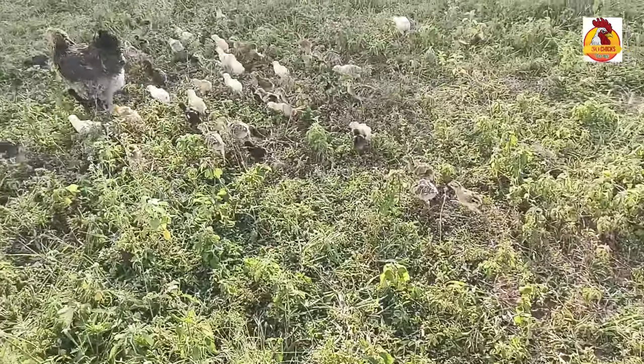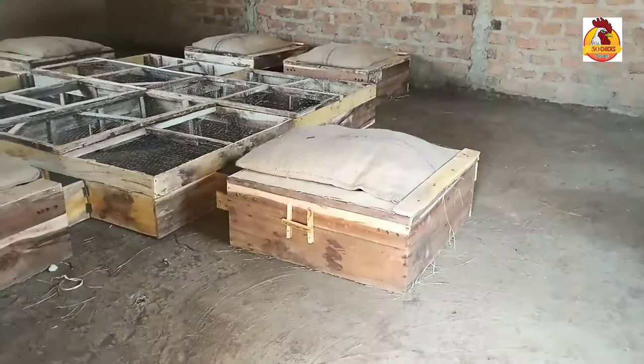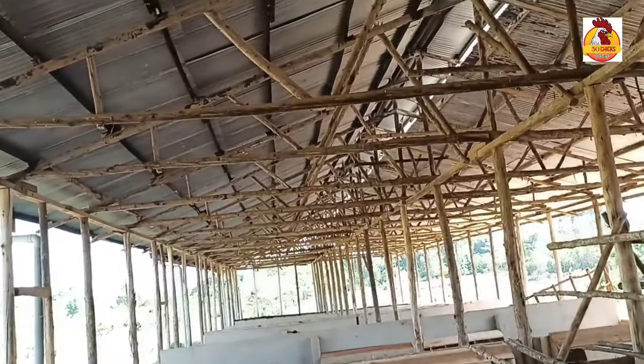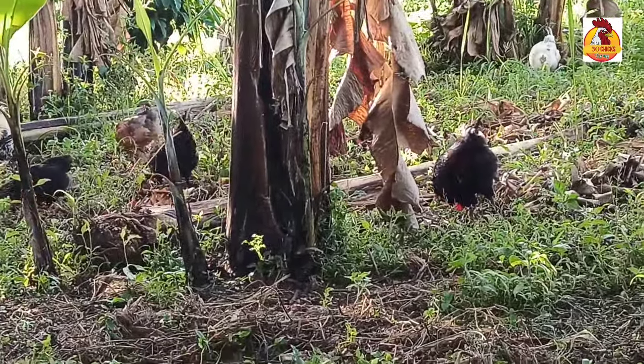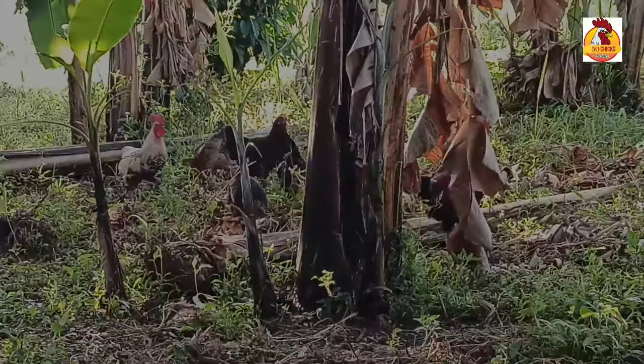Every day there is an increasing demand for local chicken, so I decided to go big this year. Allow me to take you through the whole setup of this farm. Of course, we are doing local chickens on a large scale, but locally set up. It's one of my longer-time dreams, and one of my resolutions for this year. It's a new year, 2023, new farm, new local ideas about local chickens. Moze Chicks is my name.